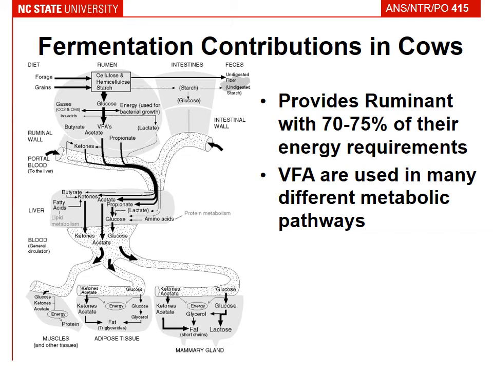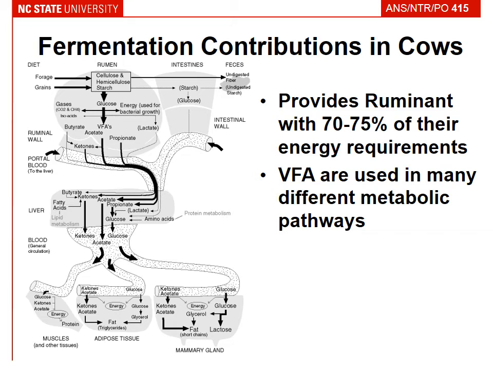So here's another picture of how fermentation is utilized. The products of fermentation are utilized within the cow. So you can see here we have cellulose, hemicellulose, and starch come in. They're all converted to glucose, and then that is broken down to butyrate, acetate, propionate. It's absorbed in the blood, goes to the liver. All of those volatile fatty acids are utilized within the animal.